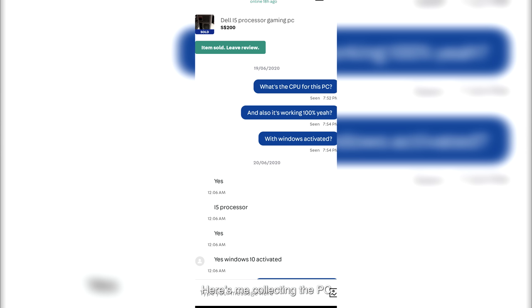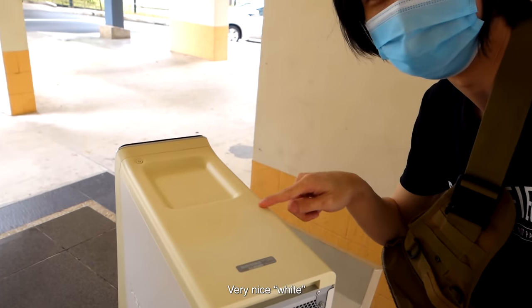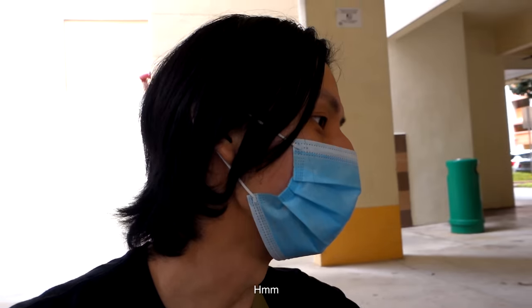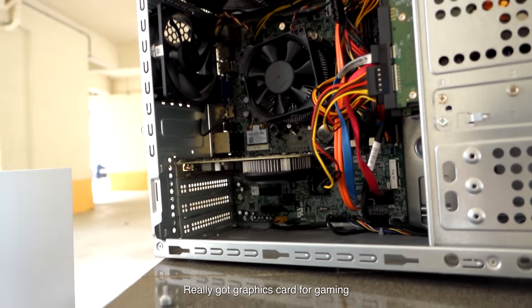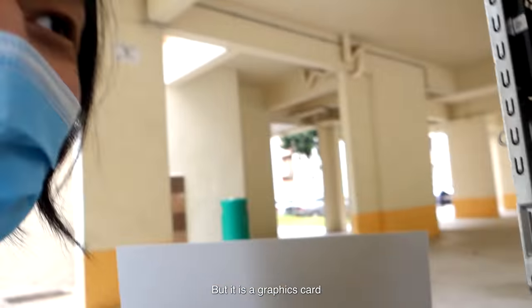Here's me collecting the PC. I'm in Serangoon. I got the PC here. Look at the very nice white. I just want to check what's inside. He said there's a graphic card for gaming, huh? Okay, I got it open. Oh, already got a graphic card for games. It's not for gaming, but it is a graphic card.